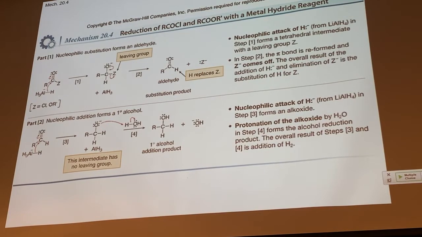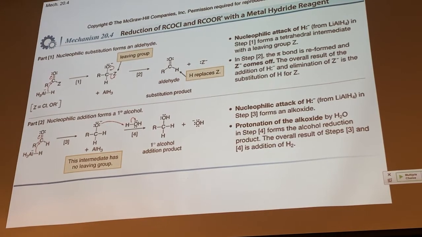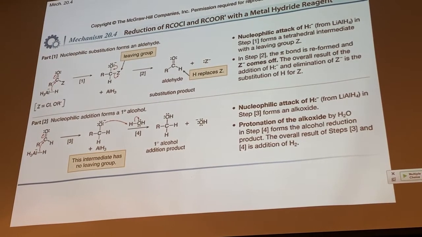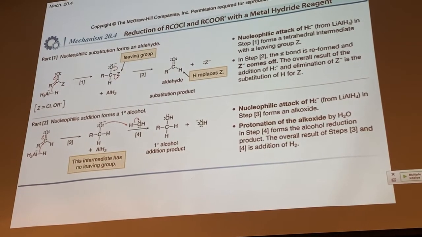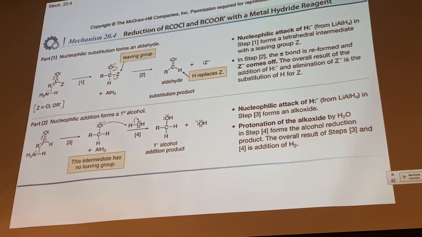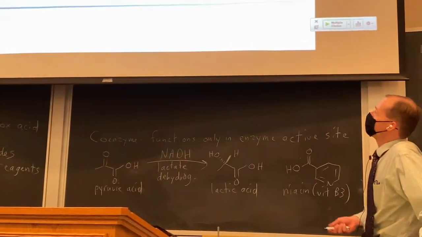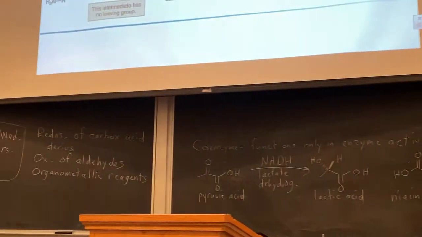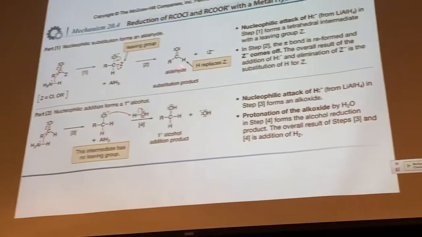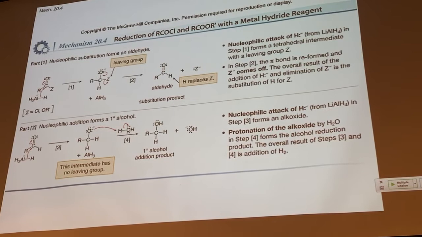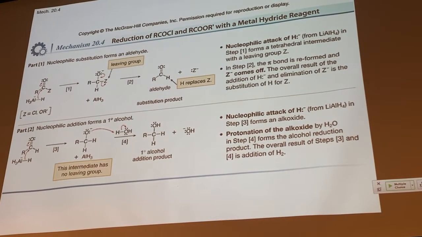Let's say you're using one of these reagents, DIBAL or lithium tri-tert-butoxy aluminum hydride, and you're trying to make the aldehyde. Let's say the reaction has gone to 50% completion. When it's gone to 50% completion, we're going to have a one-to-one mixture of aldehyde and ester, or acid chloride, and we're still going to have 50% of our reducing agent remaining. What is our reducing agent going to react faster with, the aldehyde or the ester?